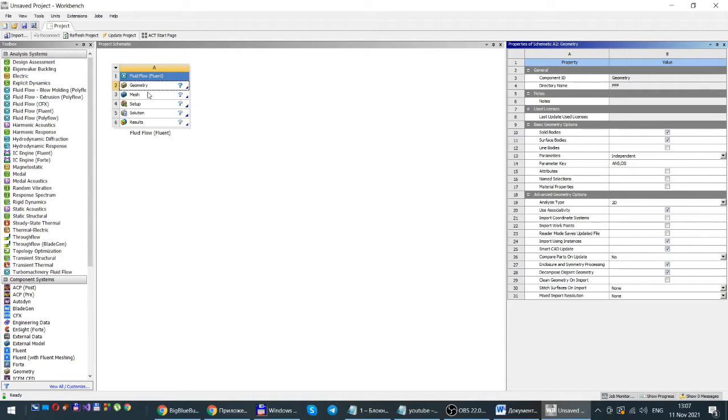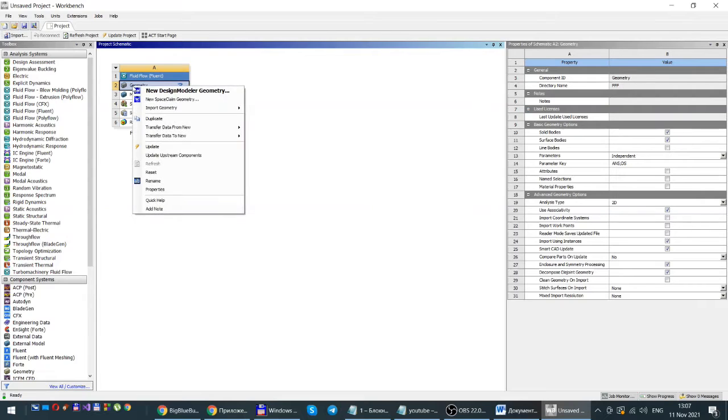Then right click on geometry. Select new design modular geometry.